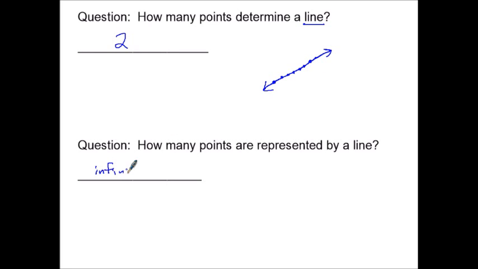Infinity. And in case you weren't sure, I put these arrows on the end because that arrowhead means that this line goes forever in both directions. So not only do I have the points I can plot within this little region right here where I've actually drawn, but because of this arrow, it implies that this thing goes on forever and ever this direction, and forever and ever that direction. Again, that gives me more and more points that I could plot if I really wanted to.